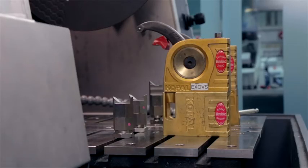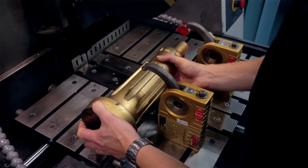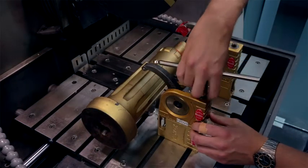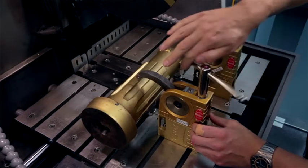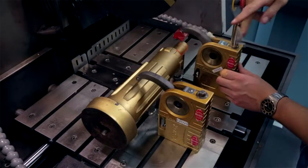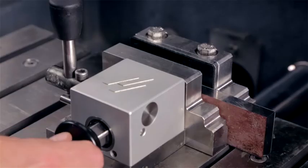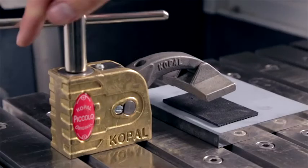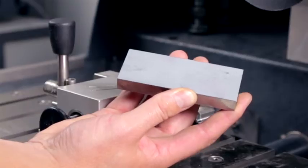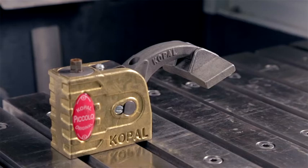For workpieces with more complicated shapes, it is better to use the vertical clamping system. Here, the workpiece is clamped onto the cutting table from the top. Together with various accessories, the vertical clamping system enables the clamping of almost any shape. I would like to demonstrate a few examples. The first shows how a specimen with a fragile coating can be clamped with either a quick clamping or vertical clamping system.